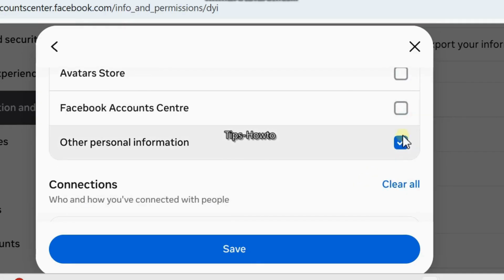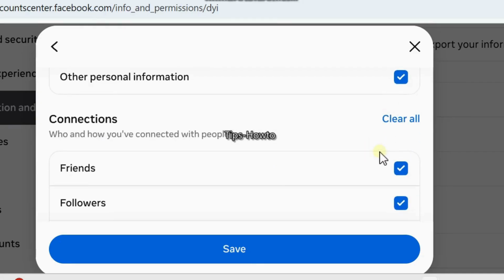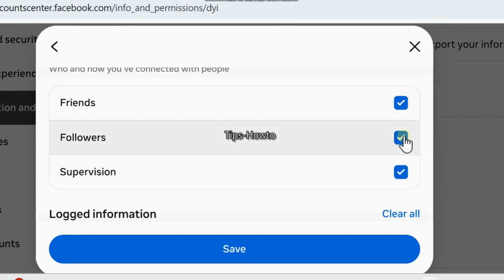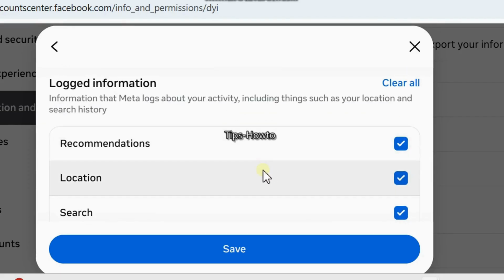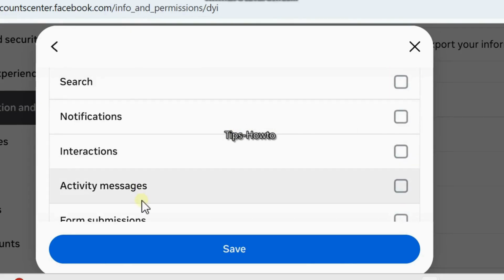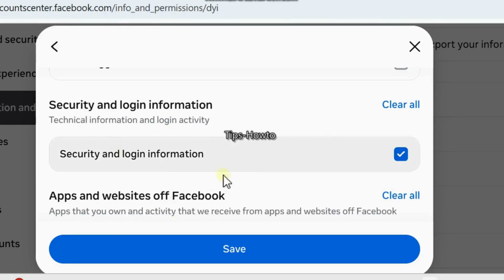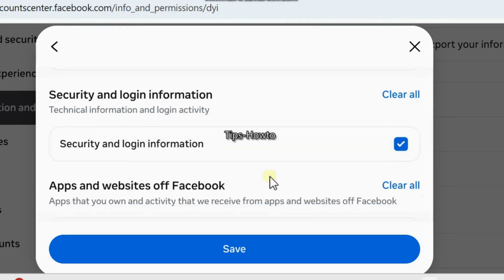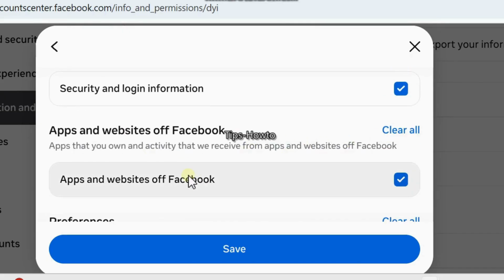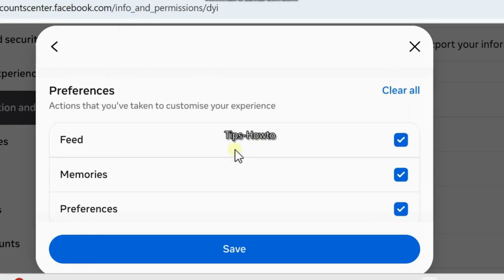And the next one is connections, friends, followers, supervision, logged information, recommendation, location, search, notification. Here others are security and login information. If you want to export all these services, then make the check against each, otherwise uncheck it.